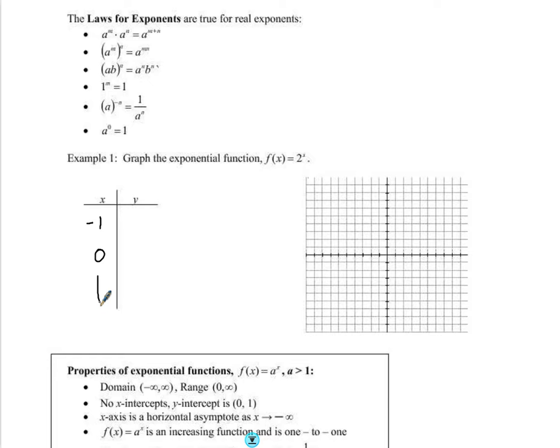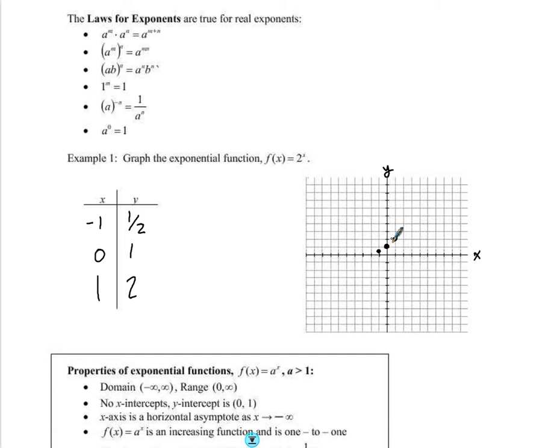Okay? When I plug in negative 1, I do 2 to the negative 1 power. Because of the negative exponent, it takes the reciprocal of my base, so that's equal to 1/2. When I raise anything to the 0 power, it's always equal to 1, and something raised to the first power is itself, the base. So I'm going to graph those 3 points, where this is my x-axis, this is my y-axis: 0, 1, negative 1, 1/2, and 1, 2. It might not be easy to tell which way the function curves, but this is not a straight line, even though it might look like it from graphing these 3 points.